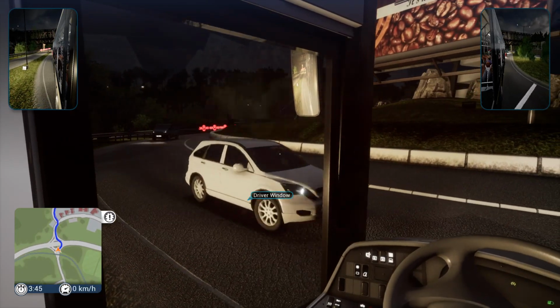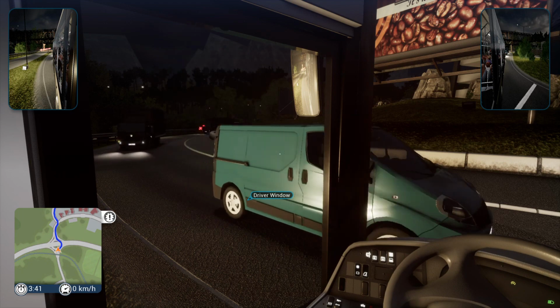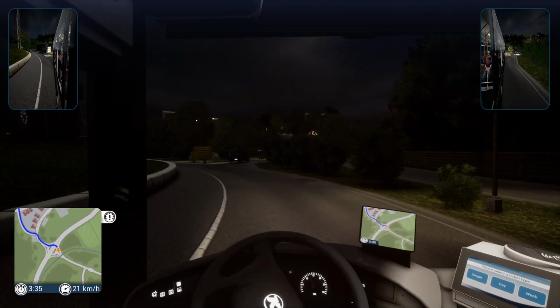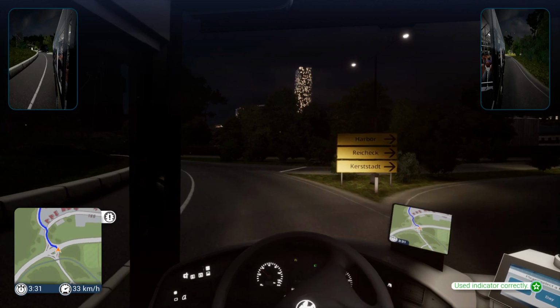Oh. Oh, he's coming down here too. Is he letting me go? No, keep going. Okay, there's my gap. You guys can see the lamps there. They just don't really have that effect that they do anything.